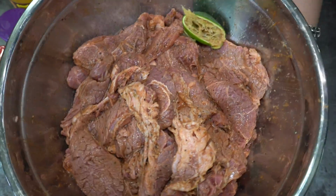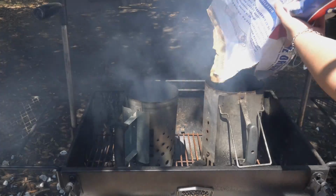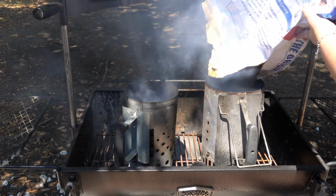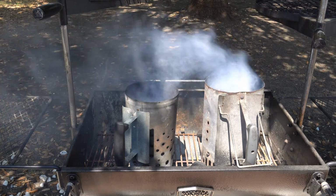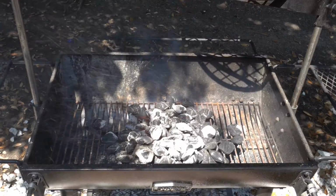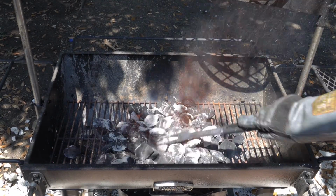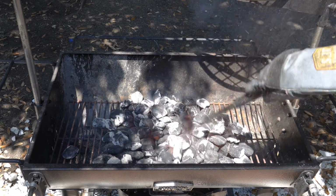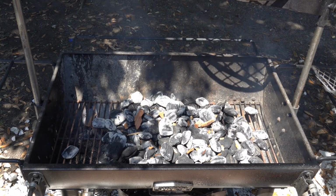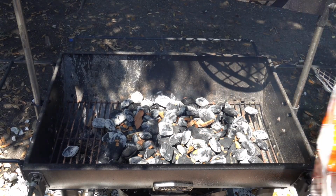Marinate for a minimum of 3 hours if you want to make it the same day, but for best results, marinate overnight. I'm using my Oklahoma Joe's Firecraft barrel for today's cook. Since we're cooking at a high heat today, I filled both of these chimneys up and let them sit for about 20 minutes before dumping the charcoal. Now I'm going to spread the charcoal around just to pre-clean the grates before adding our Carne Asada and our sides. I'm adding some mesquite wood chips, and a little bit later on I'm going to add some mesquite chunks for that authentic Tex-Mex flavor.